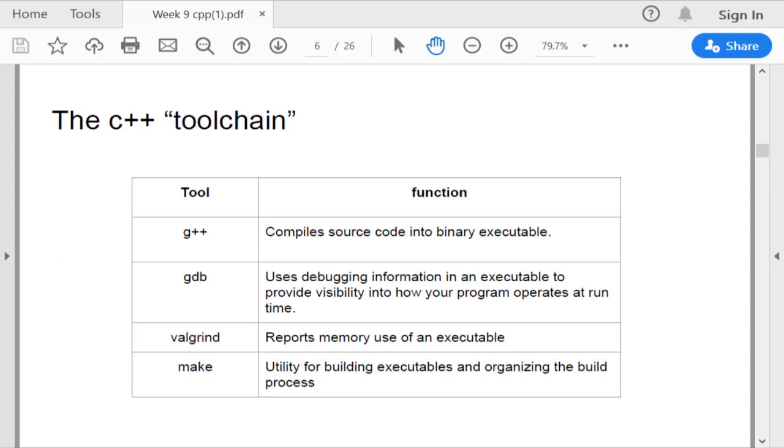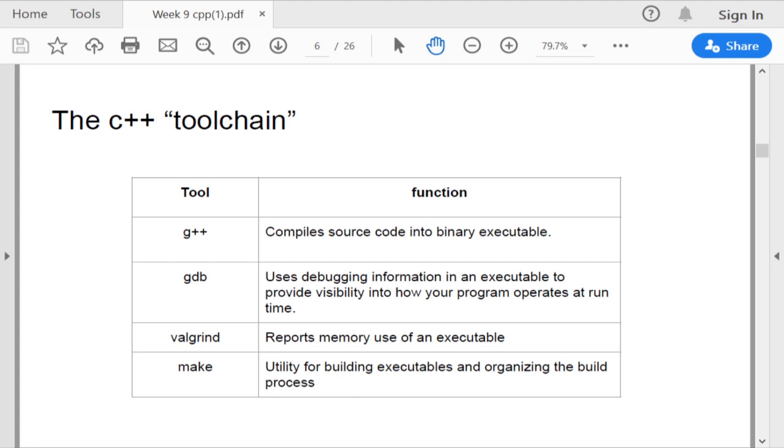The tools that we'll be taking a look at are what I call the C++ tool chain, which simply refers to a number of tools that are used sort of in a sequence to produce the actual software product. So a tool chain usually refers to a number of tools that each serve a particular purpose in a workflow. So here they are. G++ is the name of the first tool. That's the workhorse here, the compilation. It compiles source code into a binary executable. We'll look closer at that later.